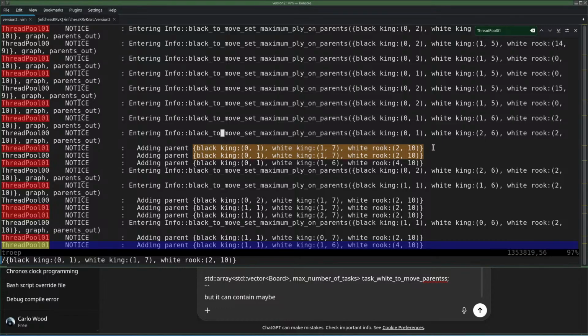Why is it not printed? Again, this is the parent, and then white to move. There are a shitload of children, of course. No, wait, there are... I have to see it in front of me, actually.